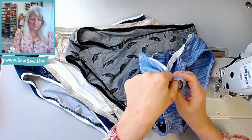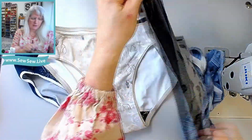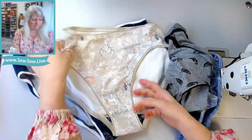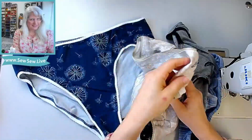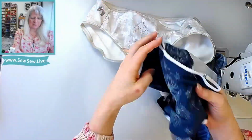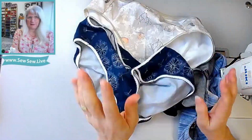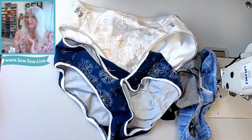And you'll see that there are lots of ways to get your underwear sewn, and they all turn out really great. But there is a method that definitely encourages the most stretch of all of them, and I'm going to share that with you. So on to the experiment.